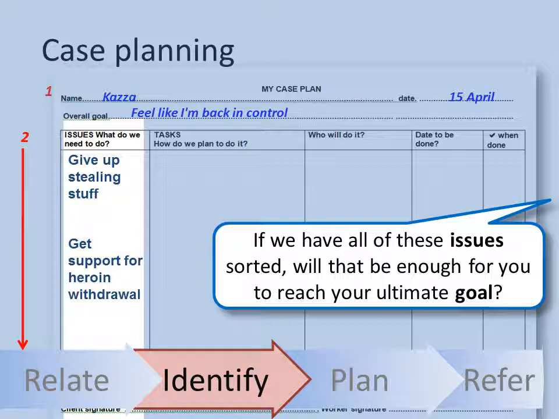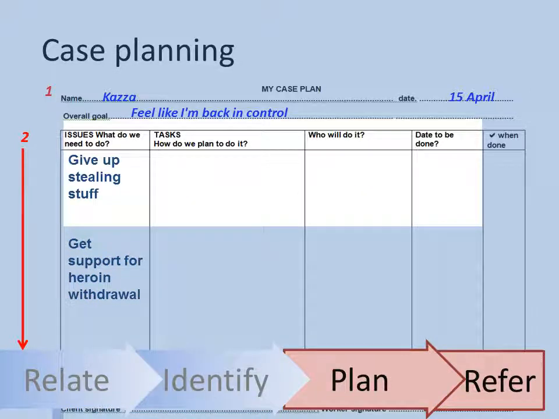So switch off that part of your head that wants to problem solve immediately as soon as you hear an issue. You want to capture all the issues, check you've got them all, because after you've asked that question, sometimes clients will come up with some extra things that they need to reach the goal. It's what I call a bridging question to move from the issues phase onto the goal phase. And then we start problem solving.